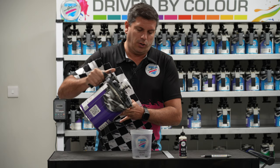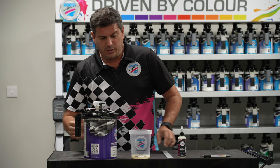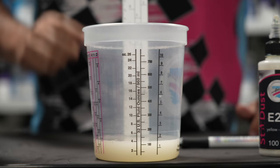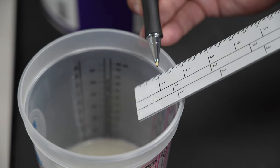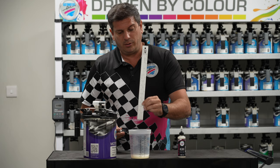All I do is pour 100 milliliters of binder, which is 80/87, and then calculate 10% of it using our ruler. The easiest way to do it is with our mixing stick — put it in the cup and measure how much you have. I can see right here that I have about two centimeters, so 10% of that will be two millimeters. That's the easiest way to measure it and achieve the proper mixing ratio.